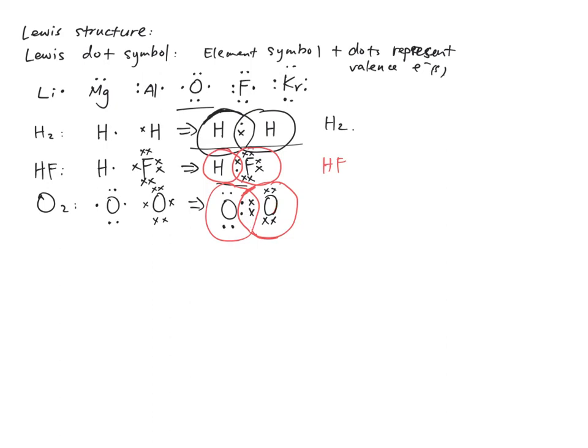Okay, and if you understand how oxygen made it work, you definitely understand how nitrogen made it work. Nitrogen has 5 valence electrons. Now how is it going to bond with another nitrogen? Sharing one pair of electrons is not going to be enough. Sharing two pairs of electrons is not going to be enough. And these two nitrogens decide, okay, the hell with it. I'm going to share three pairs of electrons with you. I'm taking out 3, you take out 3. You can still keep a pair, I'll still keep a pair.